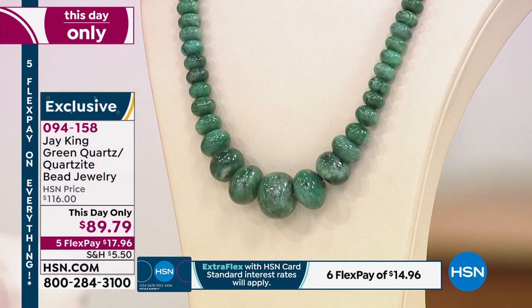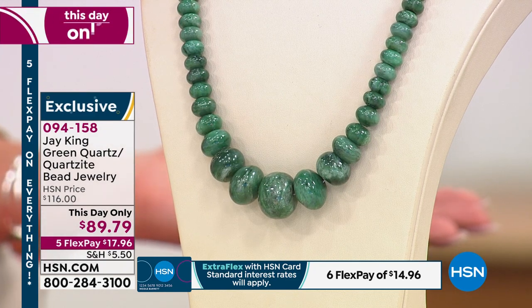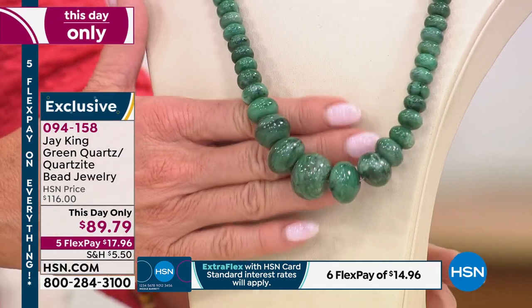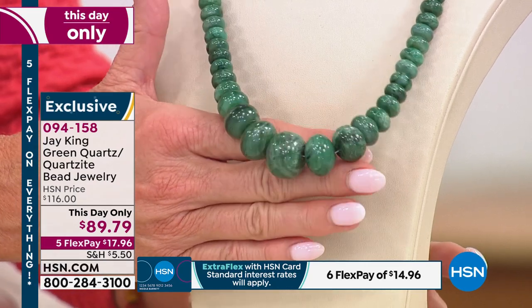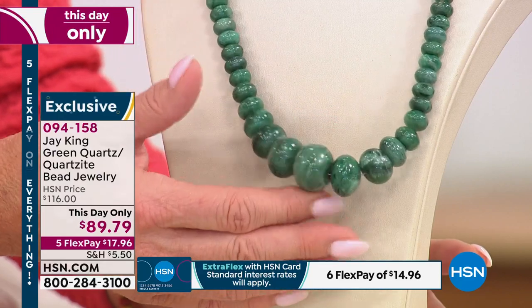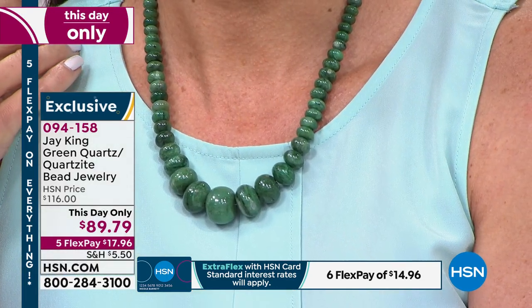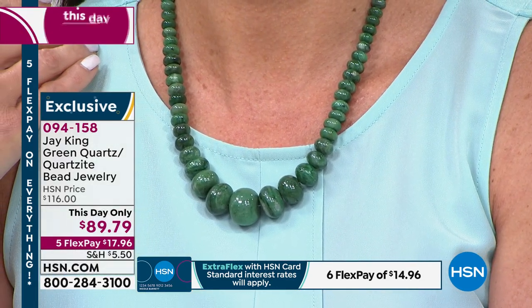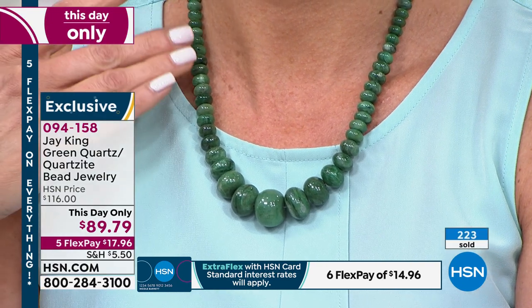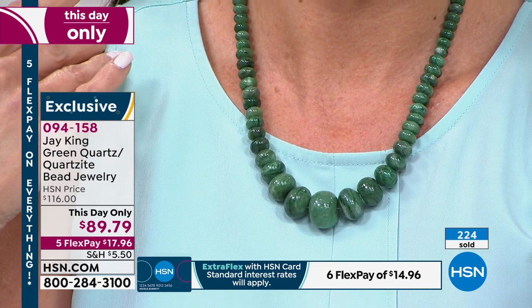Wow. And natural gemstones. To be honest, these are costume jewelry pricing, right? Not something you would expect from gorgeous natural stones like this. No two will be alike. Like I said, when I see it on Angie, it looks to me like emeralds. It just looks like natural, beautiful, polished emeralds from Mother Nature. And yet it's quartzite. It's a natural, gorgeous gemstone. You can hear by the sound, it wears beautifully. Again, it's 18 inches in length, and you have a full 2 1/4 inch extender in the back.